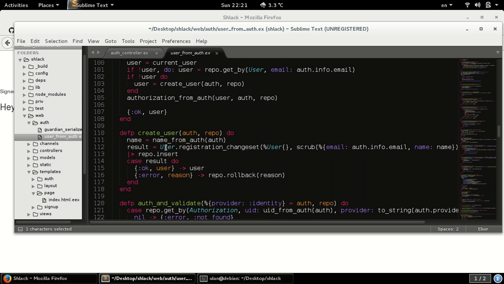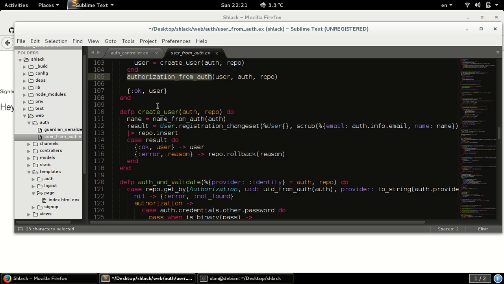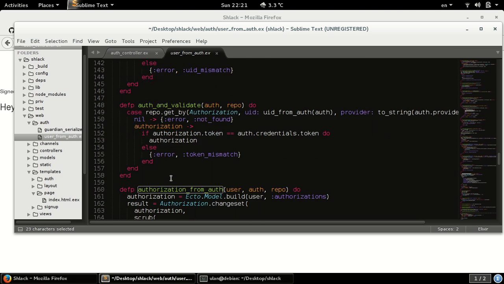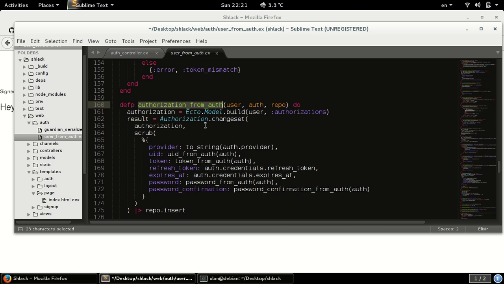Alright, we have created our user and then invoke authorization from auth. So we should create authorization for this user. This function is called.